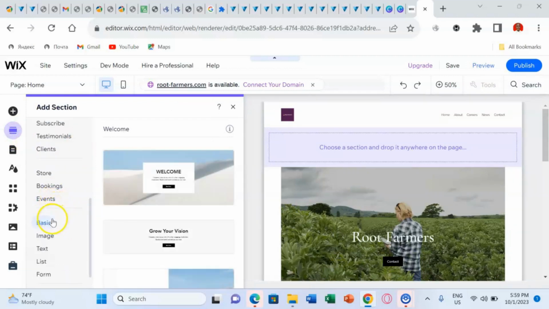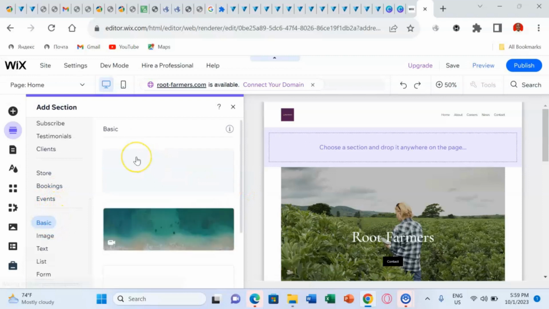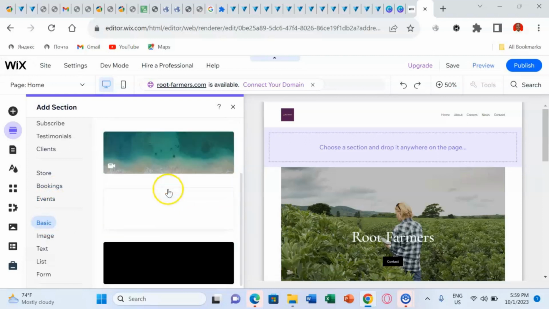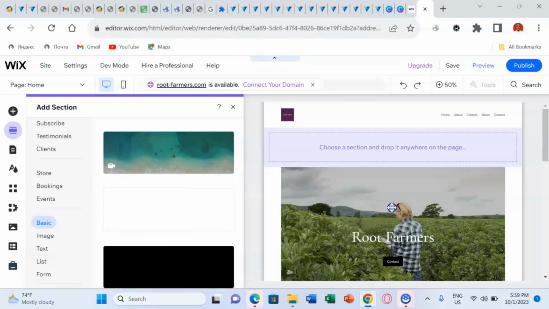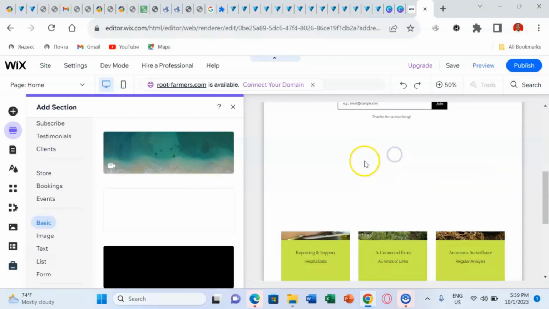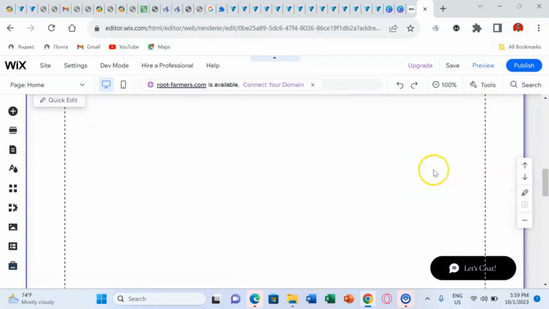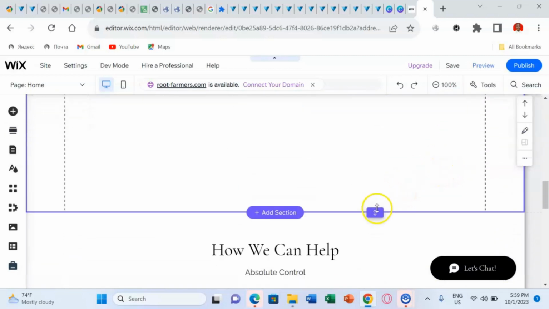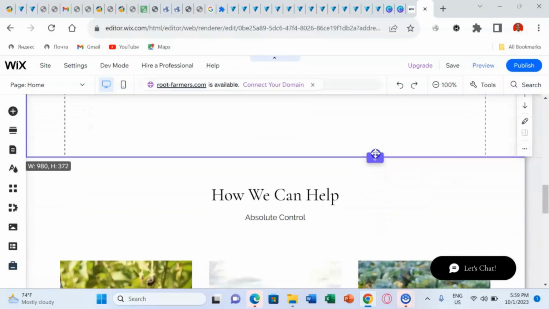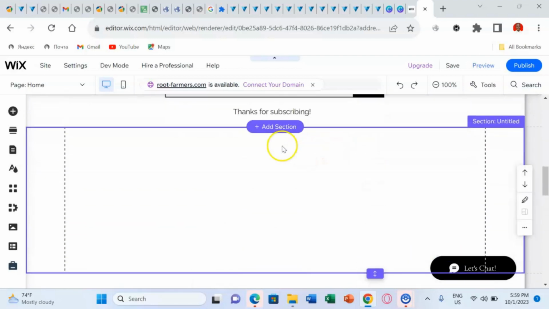We're adding a basic section which is clean without any other thing, just a normal basic section. What do we want to add? Let's say a white one like this. Just drag it to our website and then keep it immediately below it. But you see it's too big, we can readjust it and make it somehow small for it not to be too big.